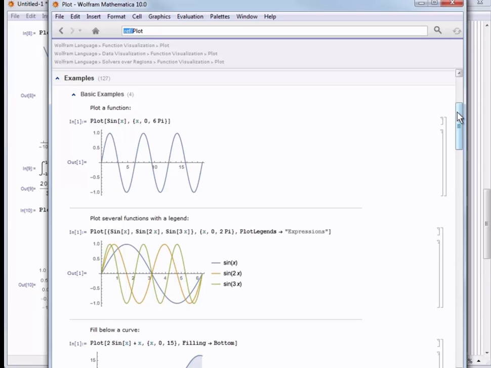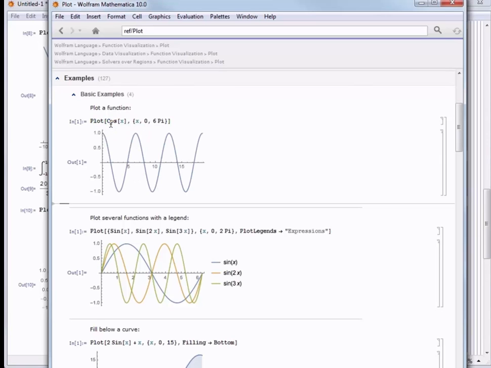So if you go to this first example and change sine to cosine, for example, and reevaluate, I see the result immediately without having to go back to where I came from. And don't worry, because none of the changes you make while playing in the documentation are saved. So it's a great sandbox to try new things, and if you find an example you like, then you can copy and paste it back to your notebook to continue on with your project.